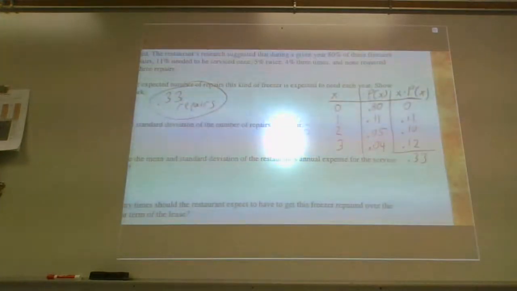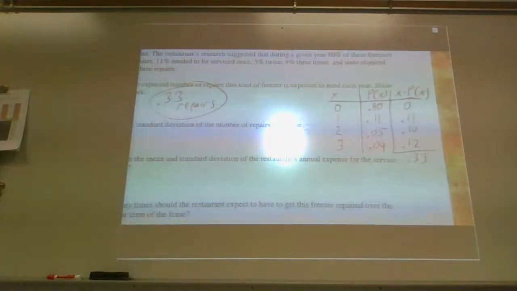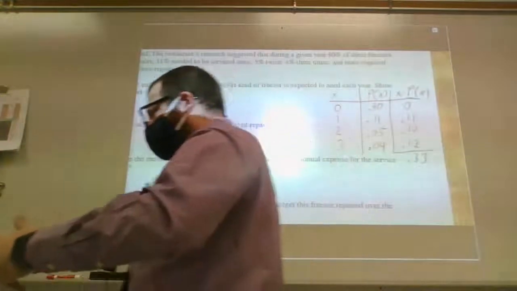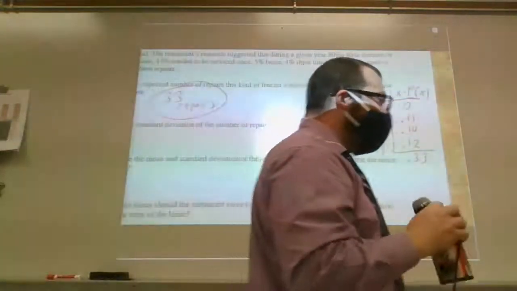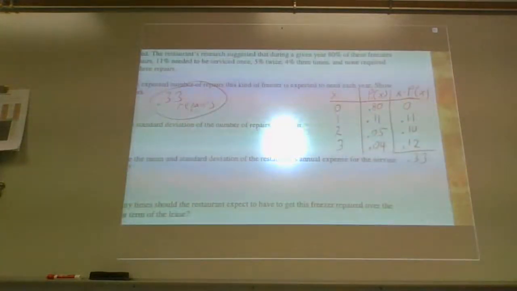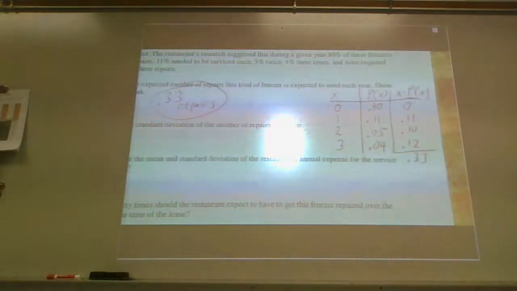And of course, I'm going to show you that on the calculator in a moment because we're going to have to do the standard deviation. But if they just had you doing expected value, this is the proper process. You have X, which is the numeric value of said event. You have P of X, which is the probability of that event happening. And then they ask, how many repairs could we expect? You multiply the numeric value of the event times the probability of the event, and then add up all of those individual numbers.